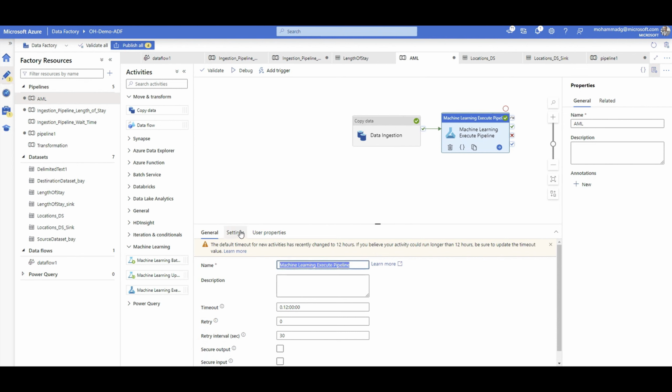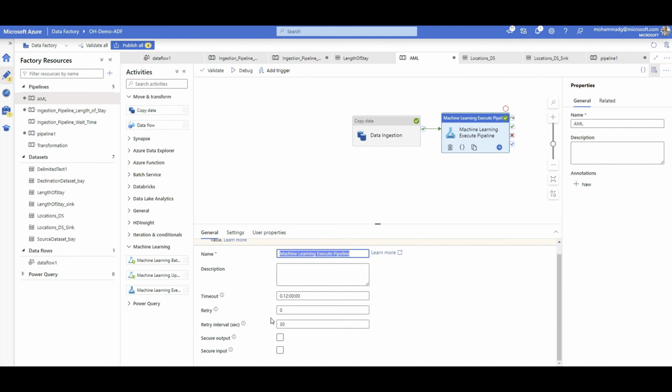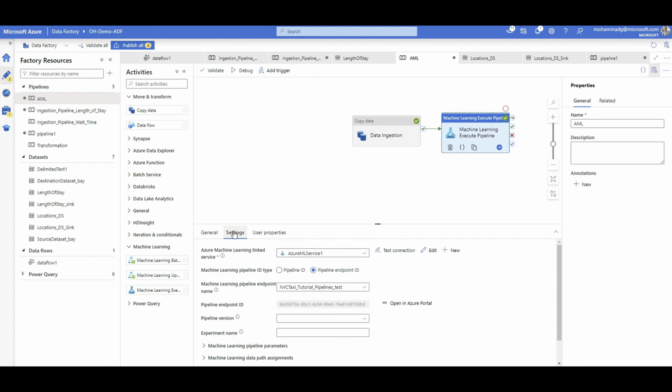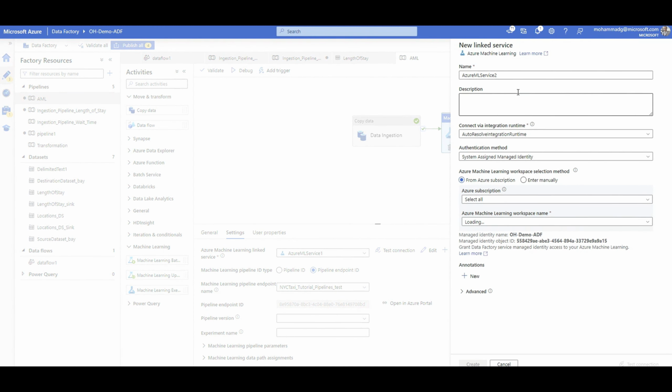You can just change the name here, and there are a bunch of more specific settings like timeout, how many times we want to retry if it fails. But if I go to the settings, that's the place where you have to link this step to an Azure ML workspace. So if you haven't done this part, you have to click on new, and then from here you have to choose the subscription that has your Azure ML, and then the name of your Azure ML workspace will appear here.